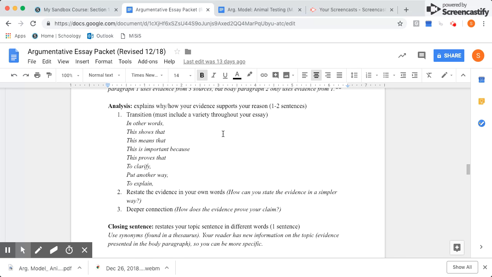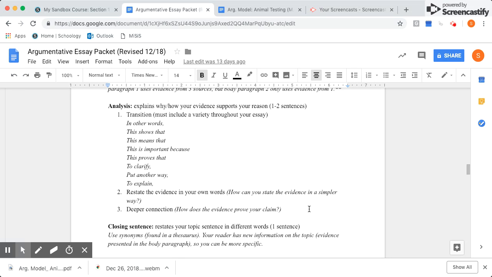Then you have your analysis. So it explains why your evidence matters. Who cares? Why did you choose it for this specific reason? It takes the guesswork out of your evidence for the reader. You don't want them wondering why. You don't want there to be any wiggle room. So again, we've got those transitions, and then it's 2 parts. So what's it mean? This is literal. Imagine you're explaining it to a younger sibling or to someone who has absolutely no idea what the evidence is about. Pretend they are stupid, honestly.